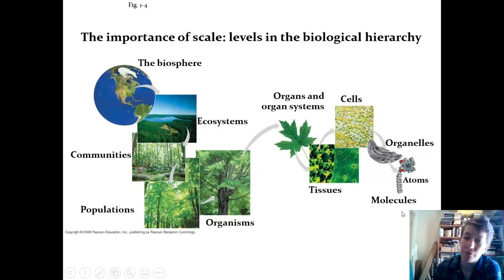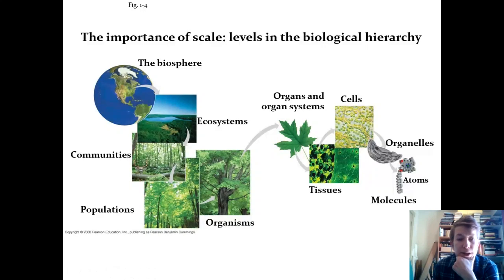So we've been starting out from small to large. We started out with the atoms and molecules. Now we're going to move up to the organelles and cells. And then we're going to talk more in this class about how did the cells actually use DNA? What does the DNA do? How do cells signal each other and give each other messages? So some of that kind of stuff too. If you take anatomy and physiology, they'll talk about the tissues, but they're mostly going to focus on the organ systems. So you would go through all the different organ systems in a body. If you are interested in populations and communities and ecosystems, you would probably want to take some ecology classes.